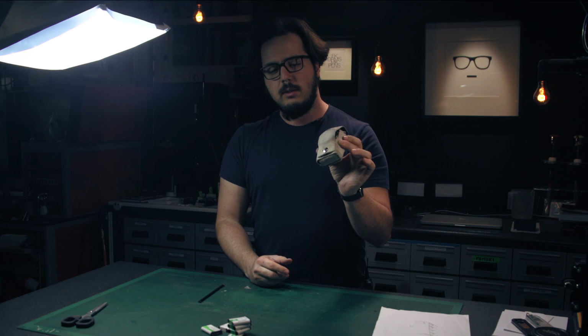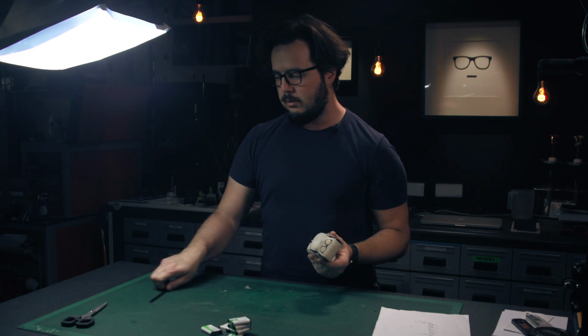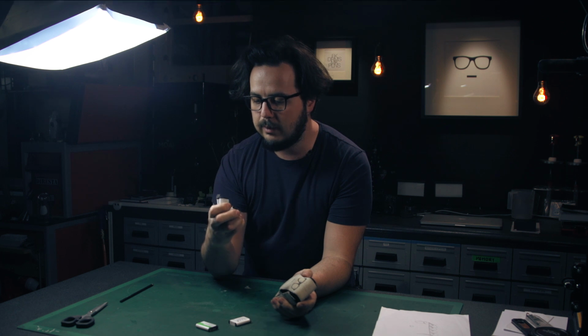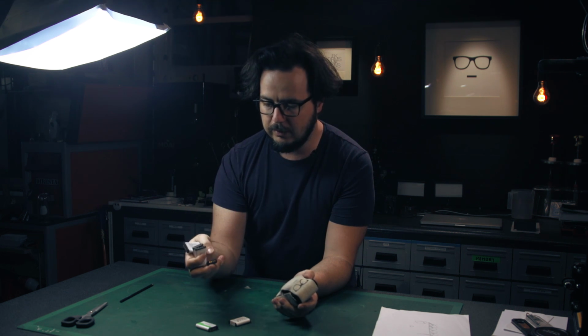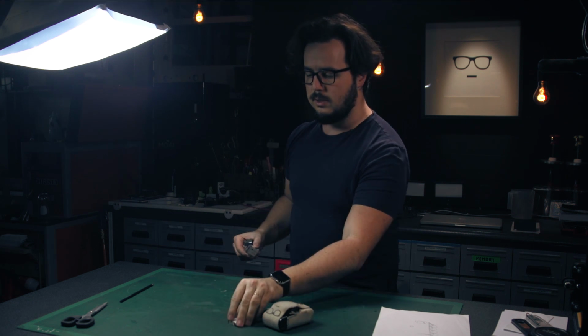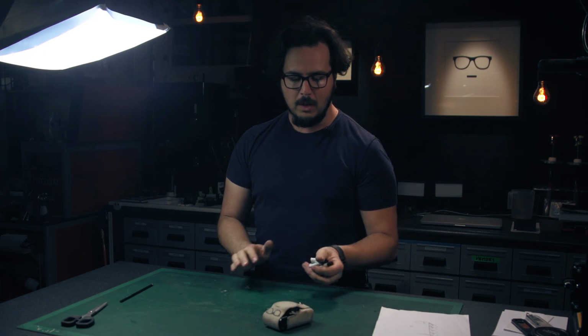When I travel with my little camera, one thing that I hate is having a lot of batteries. I have like 6 of them, and I never know which one is charged and which one is not charged. So today, I'm going to make a battery pouch.